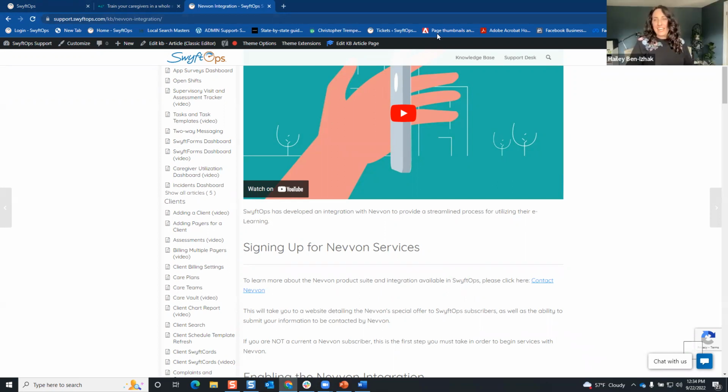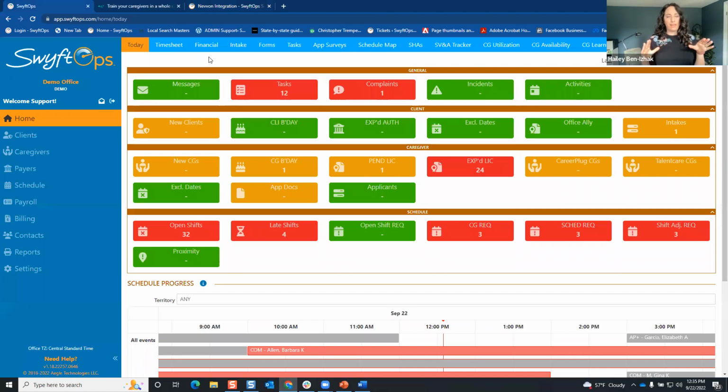No, I'm just excited that I got to see your back end, because I think it's really neat how you guys bring the status of the program directly into SwyftOps to give them that bird's eye view. They don't actually have to come into Navon to monitor that progress, that's a unique feature of SwyftOps. So I'm really excited about it. Fantastic. We are too. I can't wait. It is out. It is live.